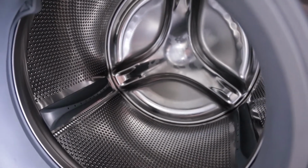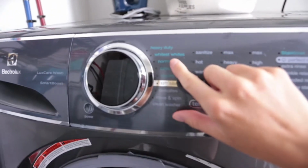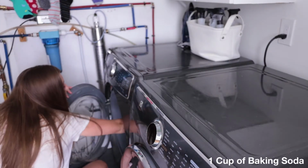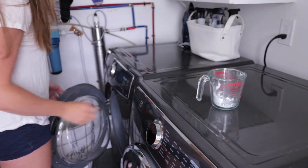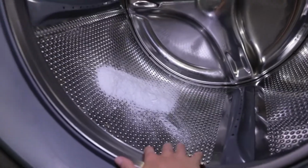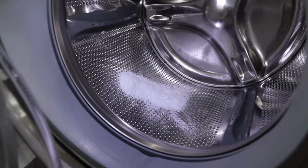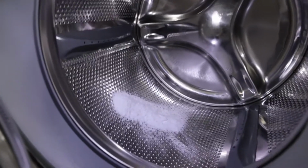So we're gonna put 2 cups of baking soda in the barrel itself, and we're gonna put it on the hottest cycle, which on my machine, it's going to be the whitest of white, and I'm gonna use sanitize. I ended up actually just using 1 cup of baking soda just because I'm running a little low, and also it seems like a lot to do 2 cups. So let's do 1 cup and see how it makes out. I've done it with 2, it works great. Let's see if 1 works just as well.